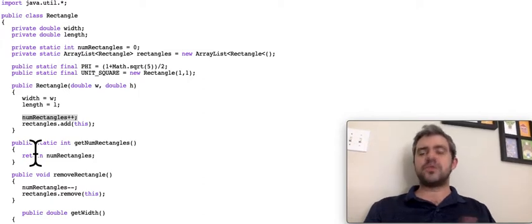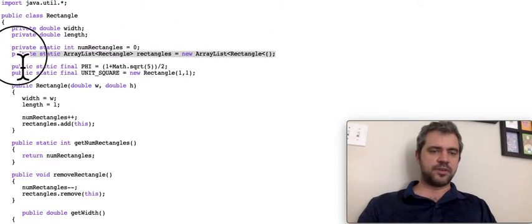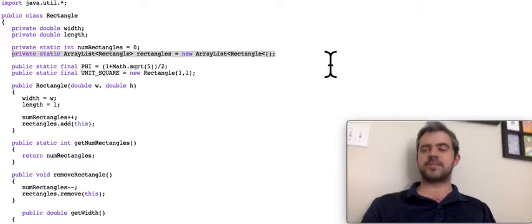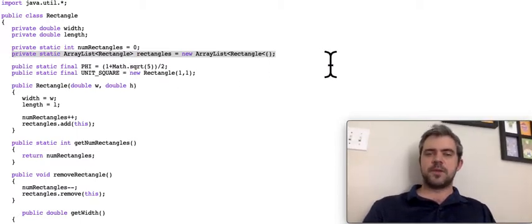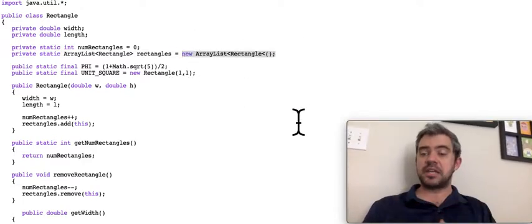Something else you can do, and this is what shows up in your CodeHS lesson, is you can have a list that holds a bunch of objects. So I've made an ArrayList called rectangles that holds the rectangles that I make in this class. Again, since it's static, I have to go ahead and give it a value here.